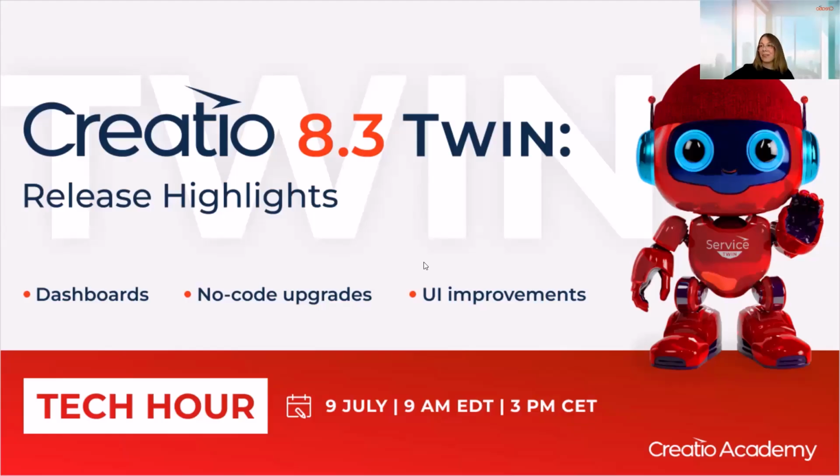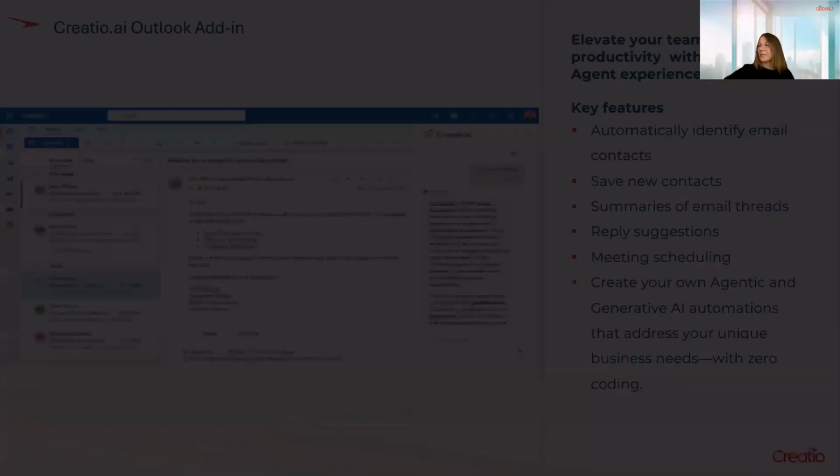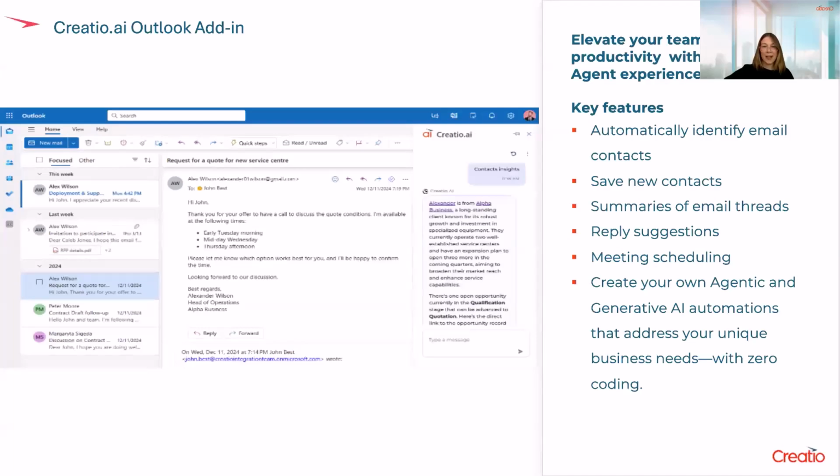Let me dive into the first topic, which is our Creatio AI Outlook add-in, which I hope will be of help for you in your daily work. We now have Creatio AI integrated right inside Microsoft Outlook, the tool most of us probably use daily, whether the web version or desktop version for Windows and Mac.